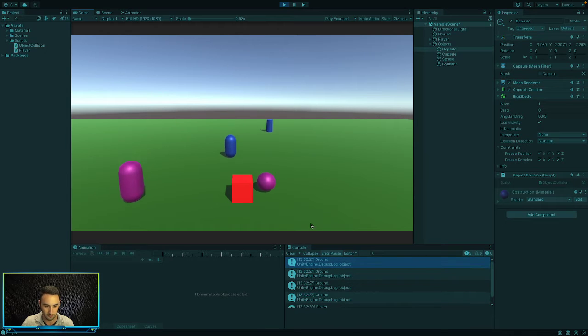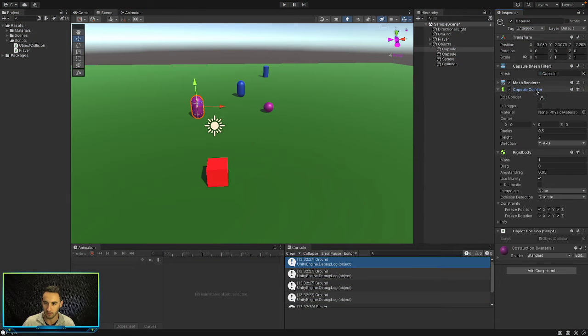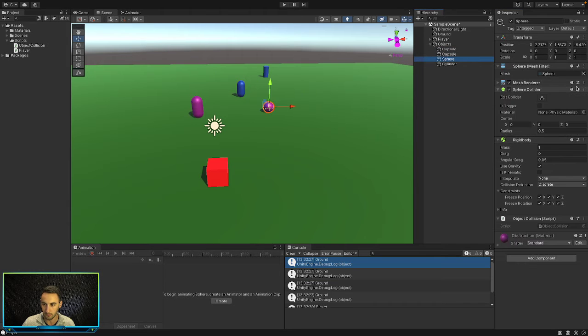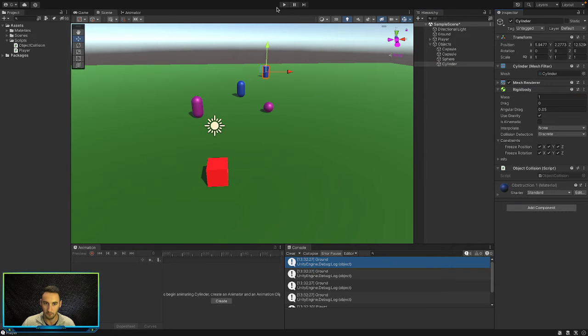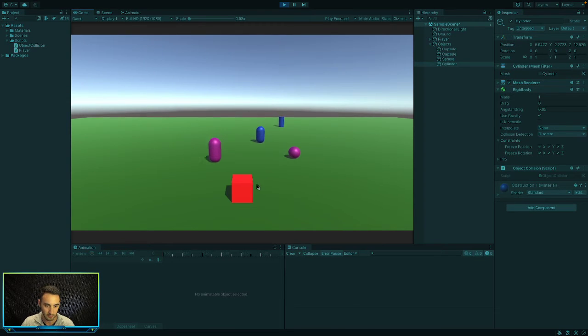Okay, it does work, because they automatically come with colliders on them. So that is fine. But let's go ahead and remove these just so you can see. If we remove the colliders off of all of our objects, just like this, remove component, we should see that nothing happens. So nothing gets printed out. And if we go into them, you see nothing happens.